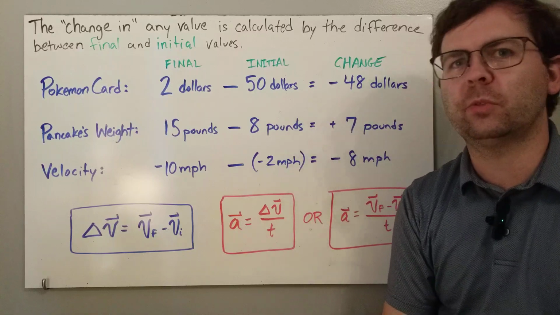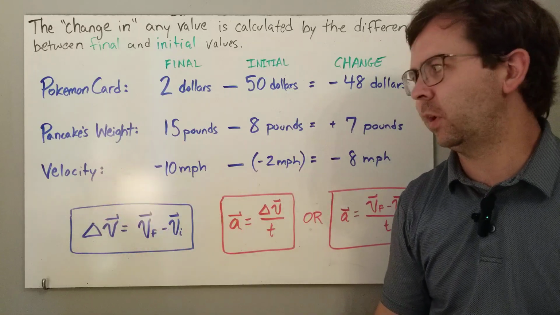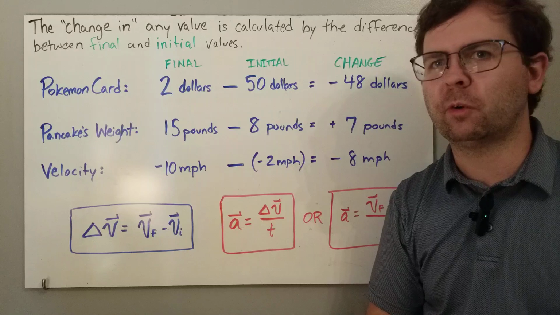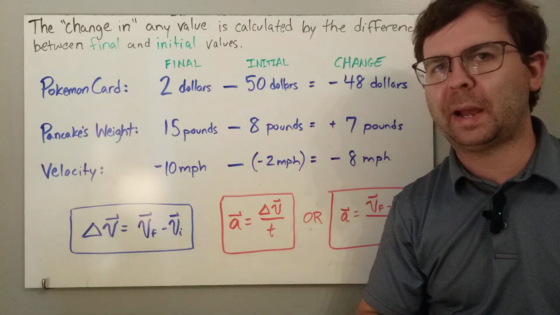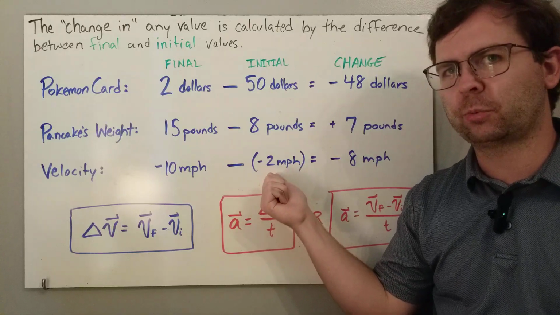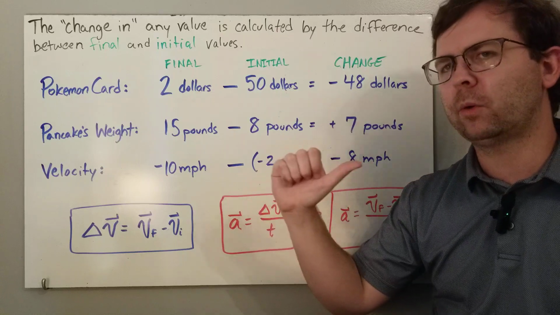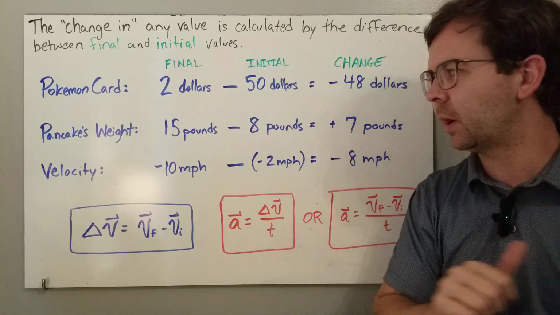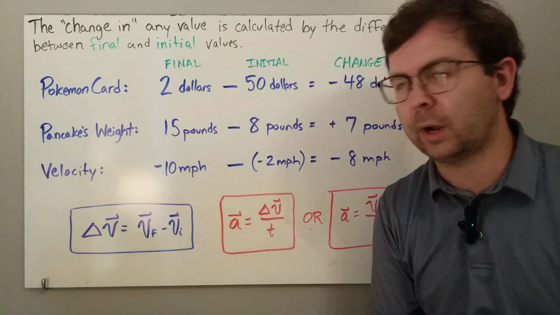This can be done with physics quantities as well, especially with velocity when it pertains to acceleration. Let's say you're backing up your car, you're in reverse, and you start out going 2 miles per hour backwards, and then you start going faster and faster backwards. So you start out in the negative direction, going negative 2 miles per hour. Just the negative here just means moving backwards. So you're moving backwards at negative 2 miles per hour, and then you start going faster and faster and faster backwards. You end up at a velocity of negative 10 miles per hour.